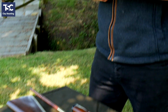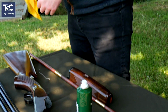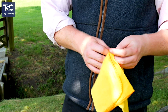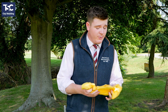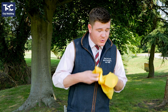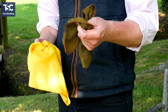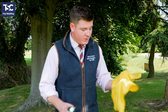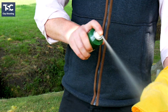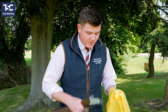So we're now going to switch from the bore cleaner to the gun oil, and we're going to spray some on our oily rag. We're going to use the fresh one. So we want this to be as oily as we can possibly get it, really. The rag absorbs most of the oil in itself, and like I said, eventually it'll end up looking like that, and that keeps it all in. So to begin with, we want to put a fair bit of oil on the rag, just to make sure that there's plenty in there. But what this does is it makes sure that we don't over apply the oil onto the gun so that it doesn't seep into the stock.